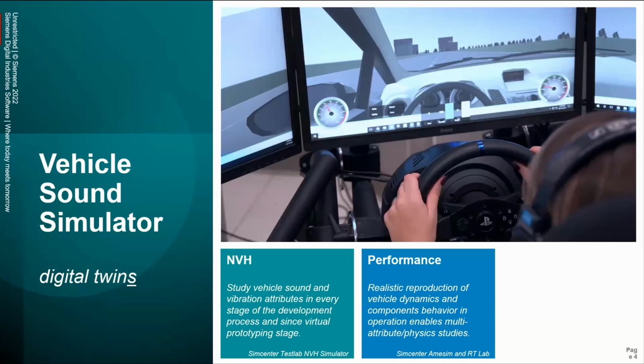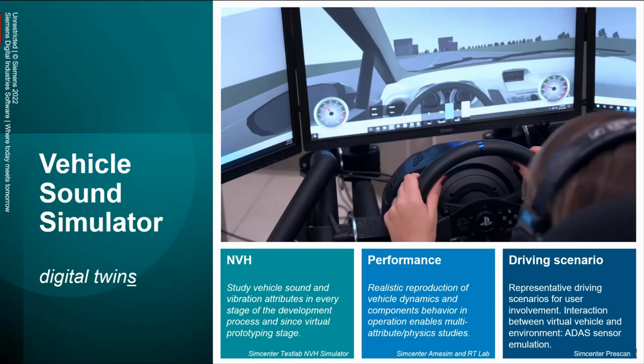Then we have the vehicle performance model I was describing earlier, and I will add that this model does not only compute speed and rotational speed of the combustion or electric engines. It can also emulate, for example, the computer unit of the vehicle, control strategies, and multi-physical attributes, and that's why we are leveraging it.